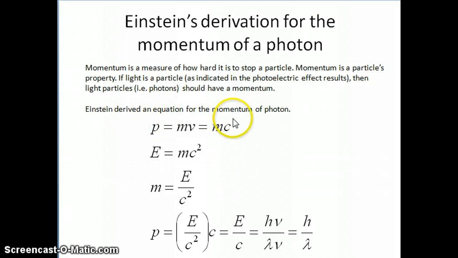Einstein basically derived an equation for the momentum of a photon, and it's fairly straightforward. Momentum is mv, mass times velocity, but that's also equal to mc if we're talking about light, where c is the speed of light. The energy of light has this energy mass proportionality, e equals mc squared, from the theory of relativity. Using these two equations, he basically related them. With e equals mc squared, you can say that mass is equal to energy over c squared. So we can write momentum p equals mc by substituting this expression for mass. We put e over c squared times c, one of the c's cancels, leaving us with just e over c.